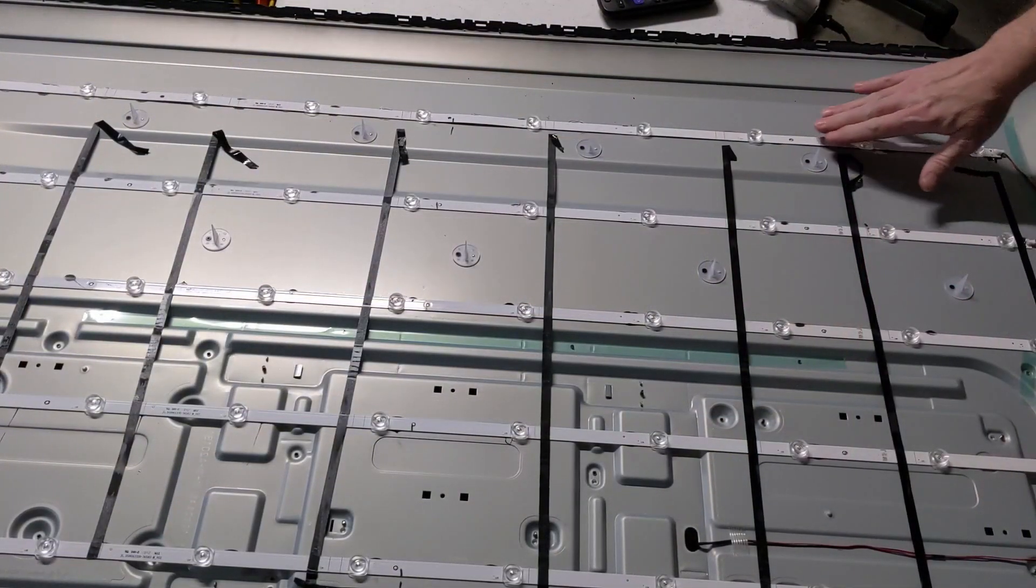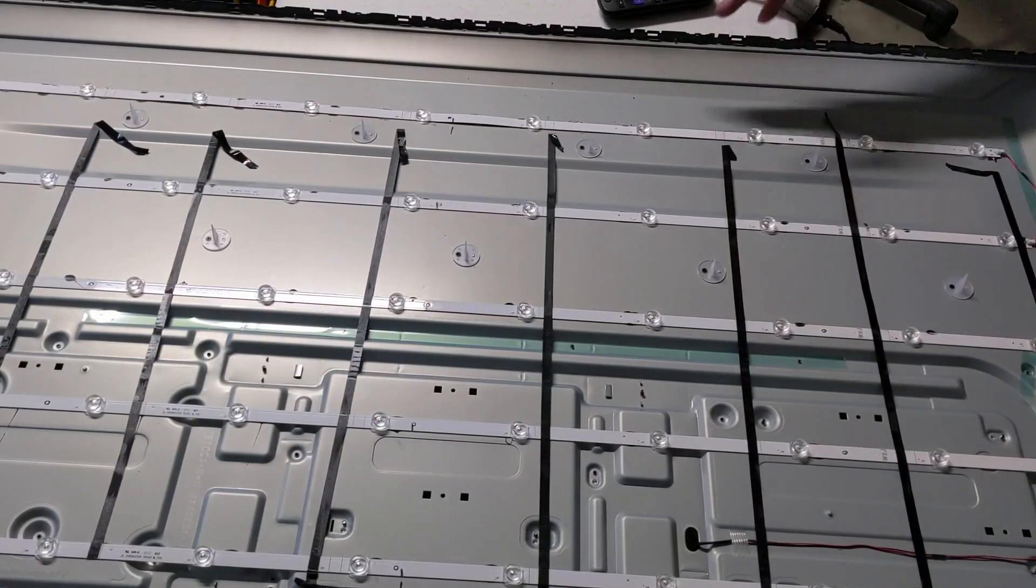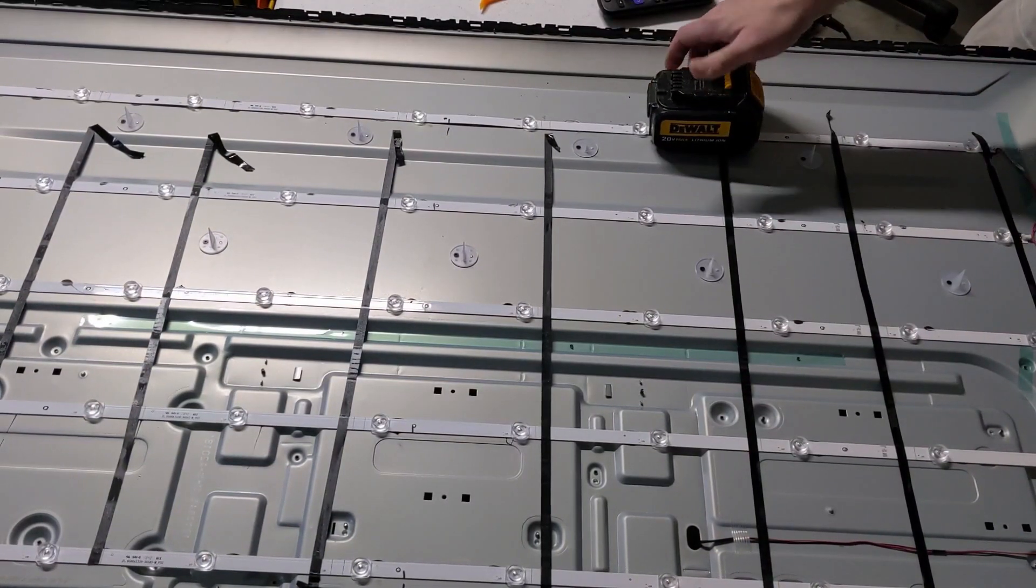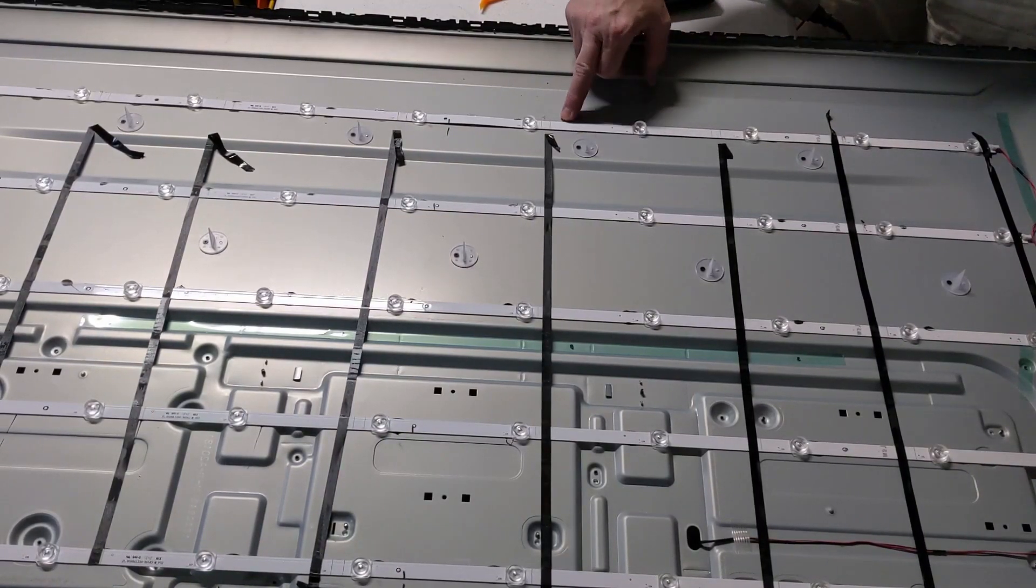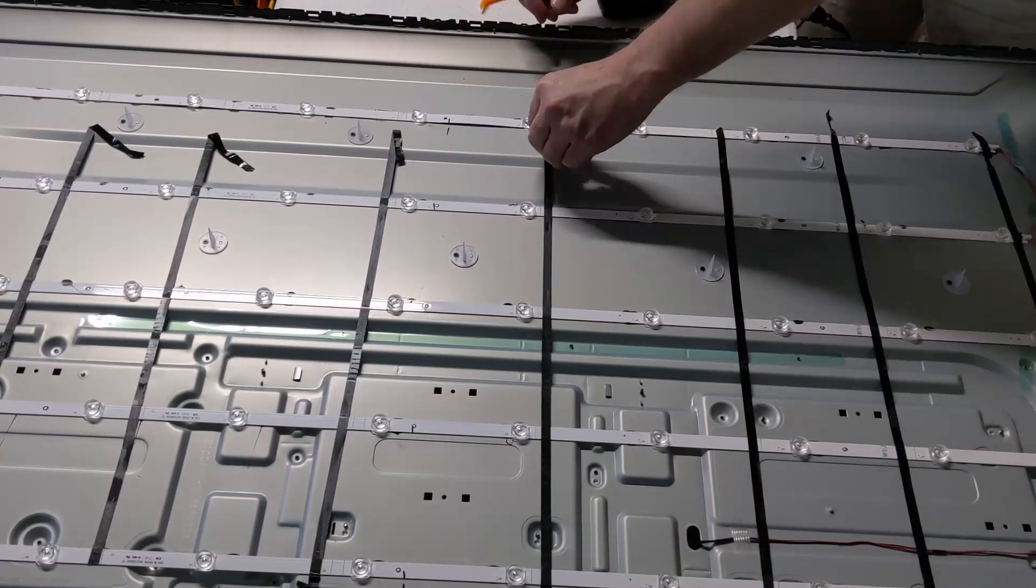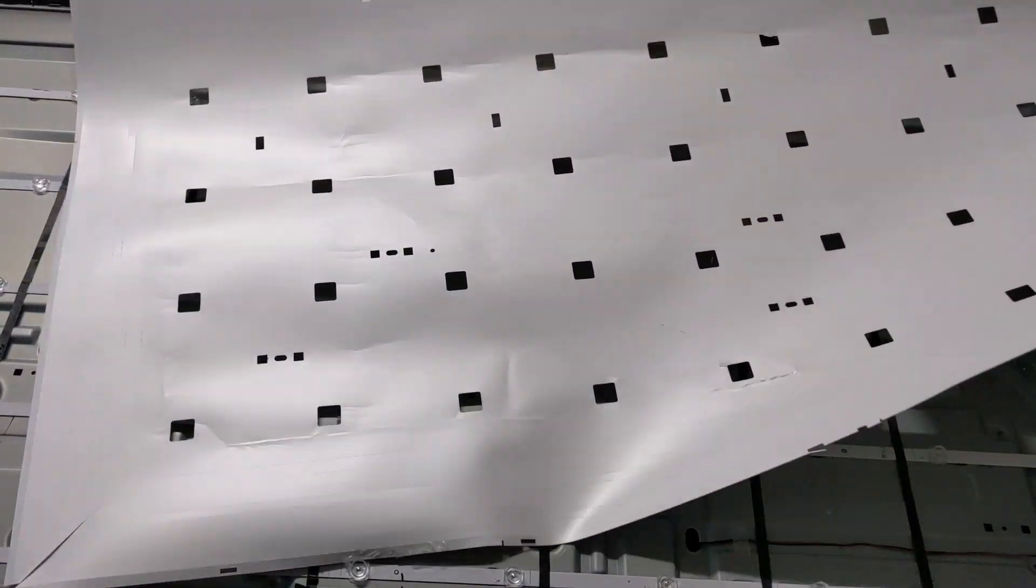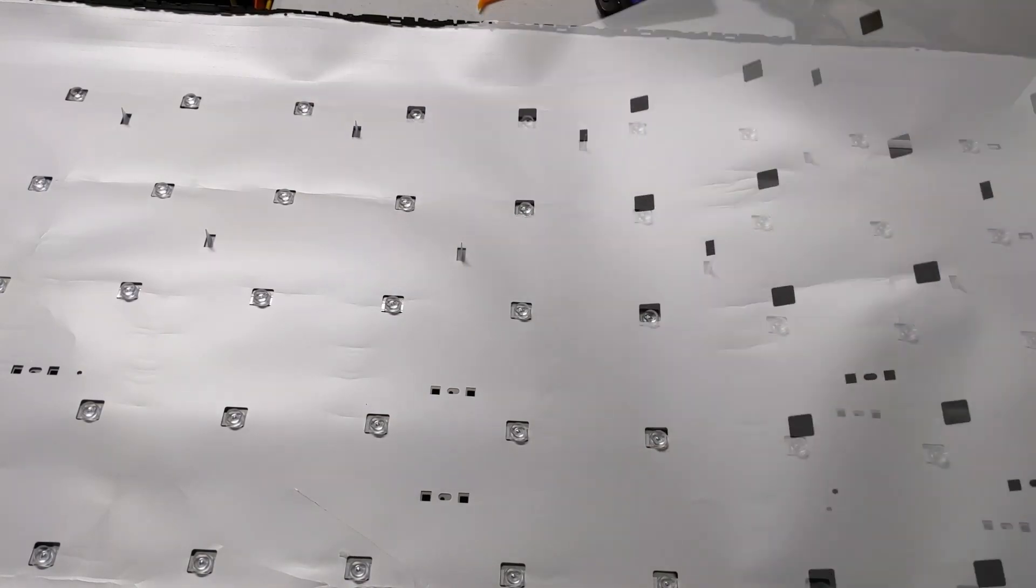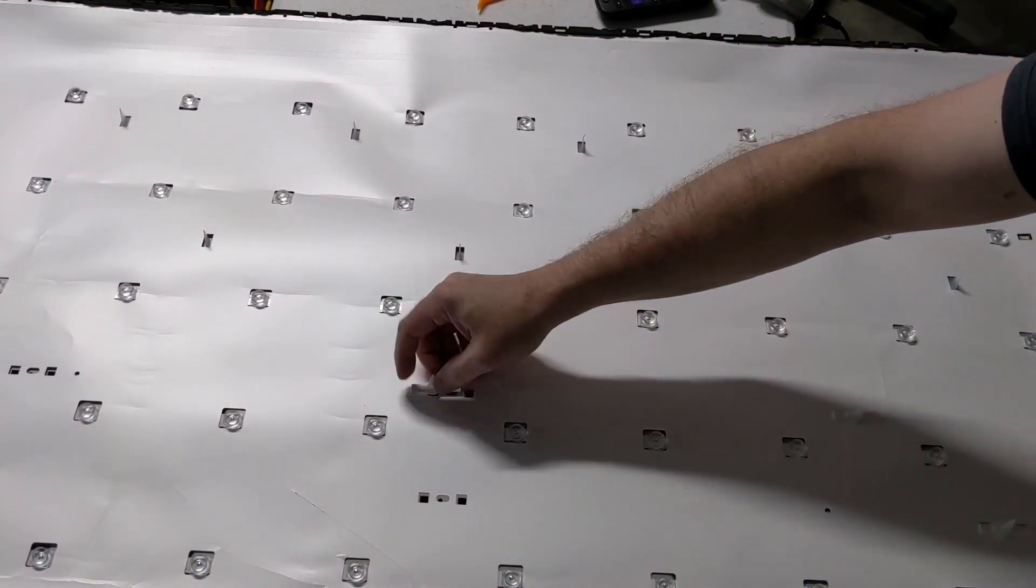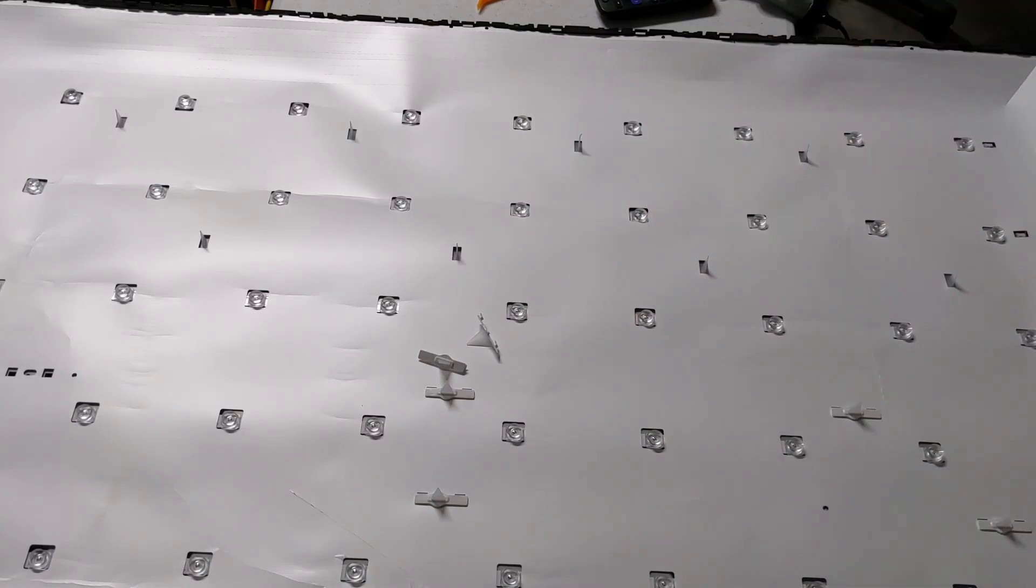So back now, after putting the repaired strip back in. Of course, buying a new strip, replacing it will be the same exact process. I did weigh down the strips so the silicone could adhere. Just picked spots that wasn't already where the silicone was in between the LEDs. Just going to put our double back tape back across before we put our reflector in. Just going to continue to go around and put these little standoffs in. It looks like it was a retainer and a standoff element in one here.